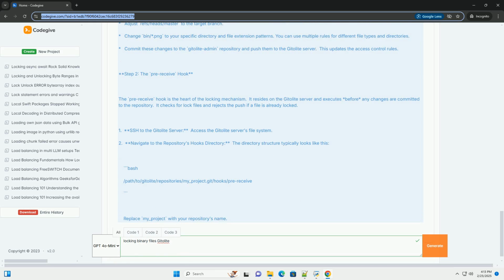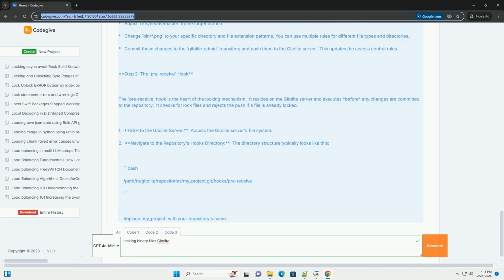Important considerations and improvements. Error handling: the scripts can be further improved with more robust error handling, such as checking if Git operations are successful and displaying appropriate messages. Timestamping: add a timestamp to the lock file to provide more information about when the file was locked.